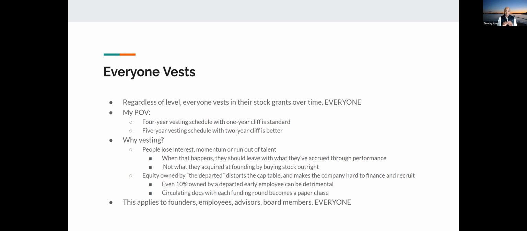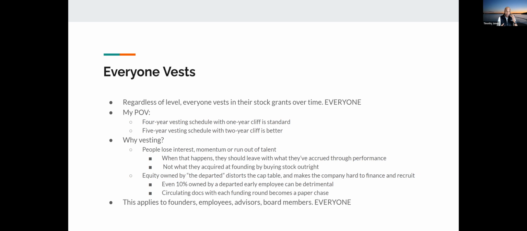My point of view, given that 7-year horizon of actually really building a company, is that a 5-year vesting schedule is better. It's more applicable to the actual time frame in which you're going to have to be in the trenches building a company anyway. And the idea of a longer cliff than 1 year, an 18-month or 2-year cliff, from my point of view, is actually better in terms of preserving equity in the company and preserving the control of equity in the company.